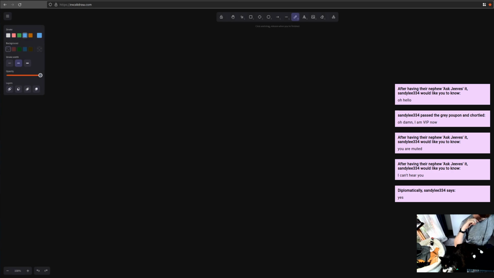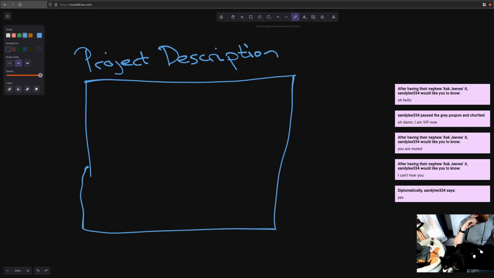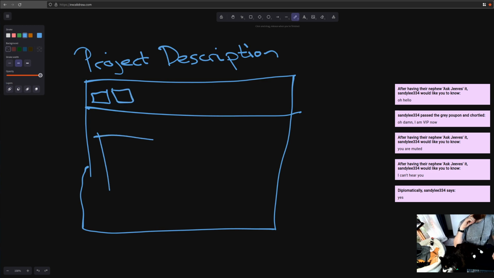So let's say we've got a project description. You've got the widget thing, a couple of buttons and all that. You paste in an image. There's an image of socks meowing.